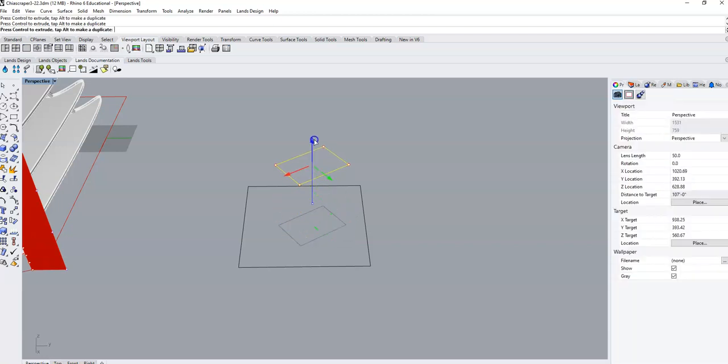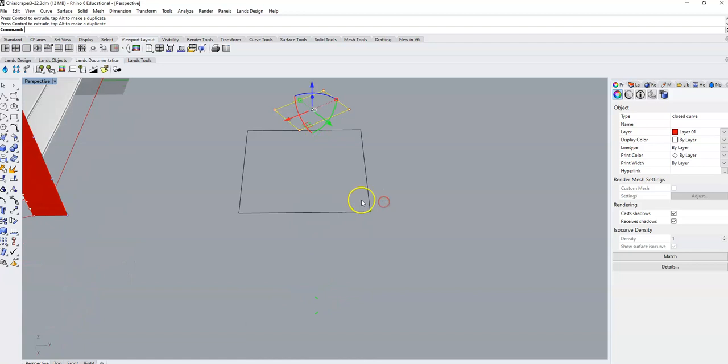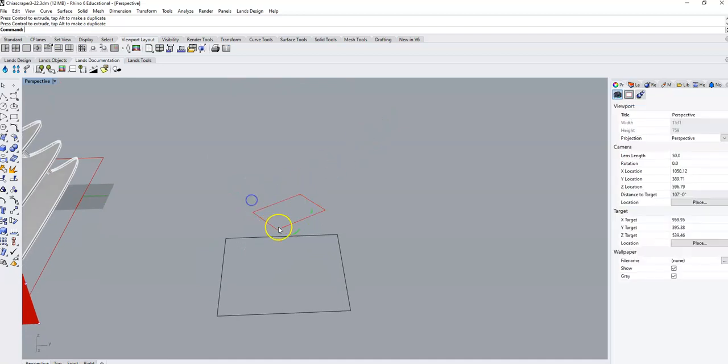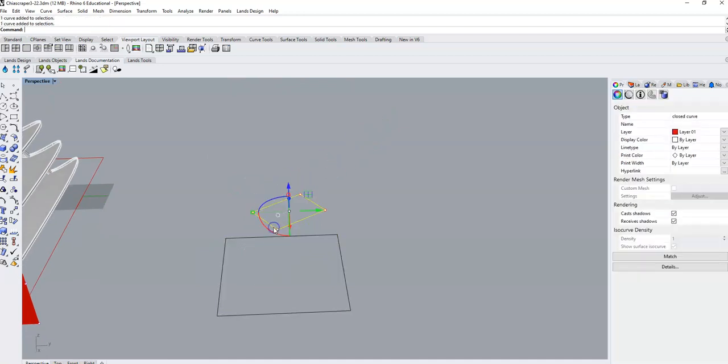And we're going to lift this up to, let's say, maybe right about there. And we were trying to get a situation where we could connect these two things, but have a curved line that came down and sort of exponentially went from the outside edge here up to the outside edge here.